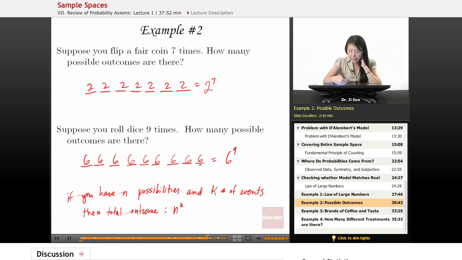And so here you could see, if you have n possibilities, so six possibilities for each of k events, then it's six to the ninth. And same thing here. I may have mixed up the n and the k. I always forget which is which. But, you know, this is roughly that idea, right? And you could see it more readily when you see each event as sort of a slot to be filled with some possibility.